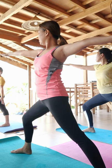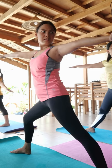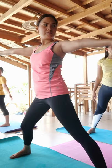And then let's straighten the right leg. Let's turn the right foot to face forward. And then we'll do this on the other side. So, turn your left foot to the side, 90 degree angle. Bend your left knee, and then look at the left fingers.